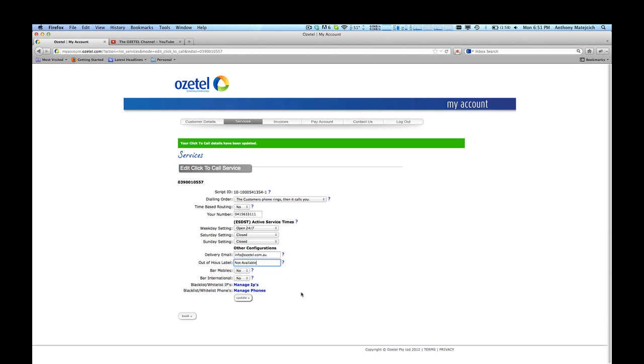And the other two functionalities that we'll look at today is the ability for you to choose whether or not you want the service to be calling mobiles and calling international numbers. Simply choosing yes or no. Do you want mobiles to be barred? Do you want international calls to be barred? At the moment it's set to no for both. Let's say we didn't want mobile phones called, but international numbers was okay. Simply choosing yes, we do want to bar mobiles, no, we want to allow international numbers to be called, and clicking update. And again, that is real-time live and active as soon as you've done the update.